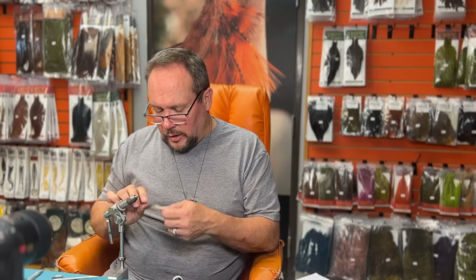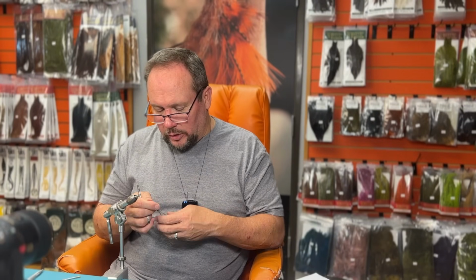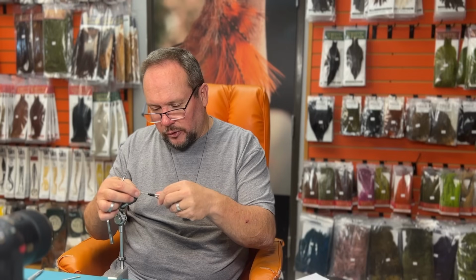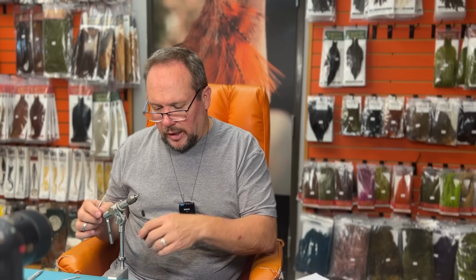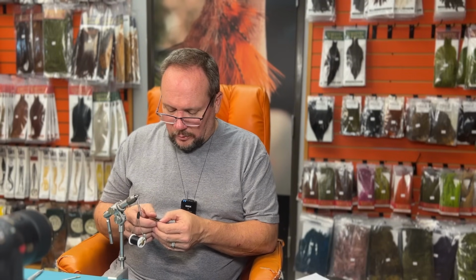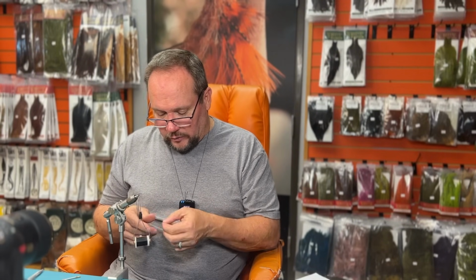If I was going to tie a tail with a hen saddle feather, I'm going to try to tie a tail with each of these materials just to show you the difference between what they end up looking like on the hook, because there's not going to be a huge variation. Many of these things will come out on the fly looking very close to the same, so you can substitute a lot of stuff. And I'll tell you what the pluses or minuses are about each of them.